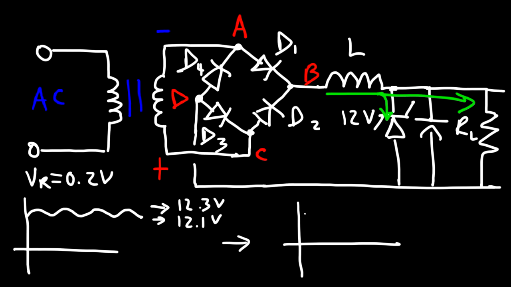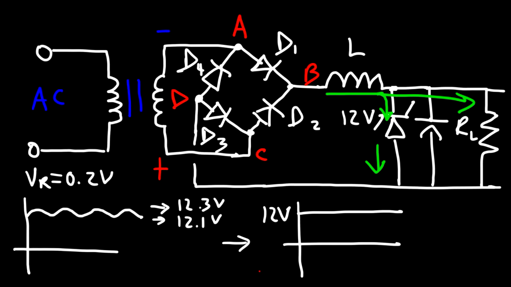So therefore, the result of all of this is that we're going to get a nice, steady DC signal at 12 volts. And so the Zener diode is very effective at capping the output voltage at 12. Anytime the voltage is above 12, like 12.1, 12.2, 12.3, it's going to pull current in this direction, bringing that voltage back to 12. That's giving us a nice stable output voltage.